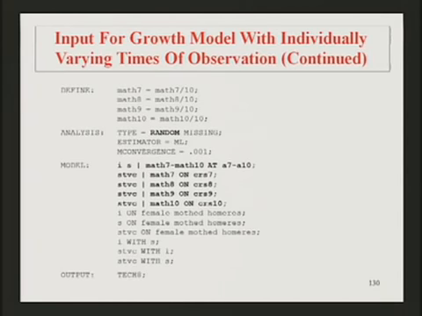A random slope meaning it's a variable, right? It has a mean and a variance. The fact that the variance is greater than 0 implies that it's a random slope. And we're saying that we have a random slope for each of the 4 time points. Note that we have here, in this case, the same name. So it's the same random slope, implying that we hold it equal across time. We don't let that random slope vary across time, only across people. But we could have said STVC 7, STVC 8, etc. That would be fine as well.